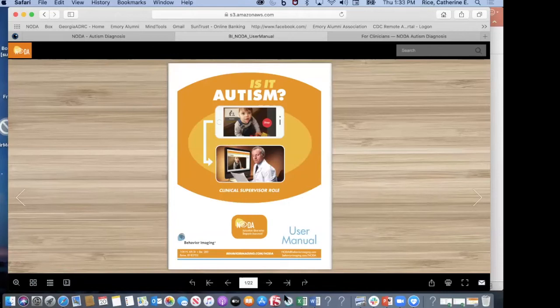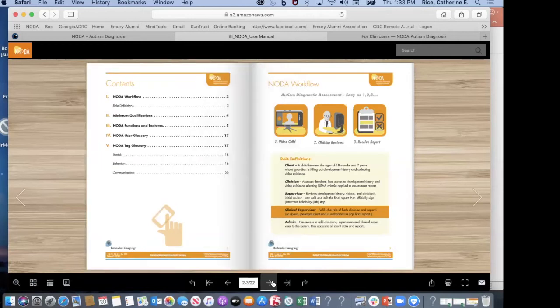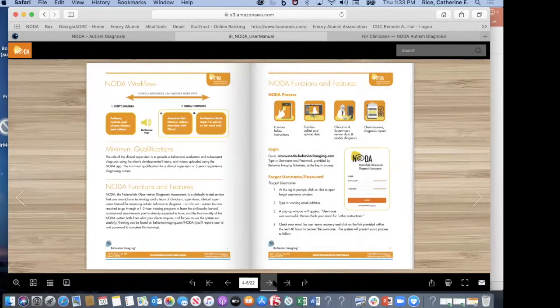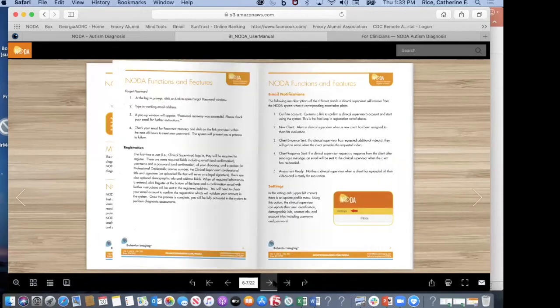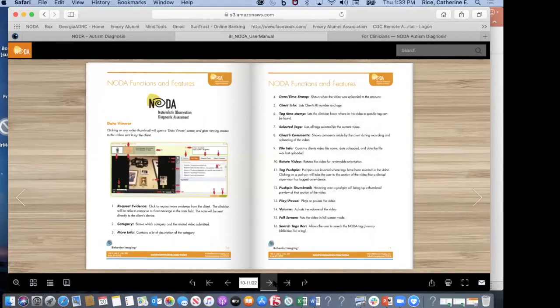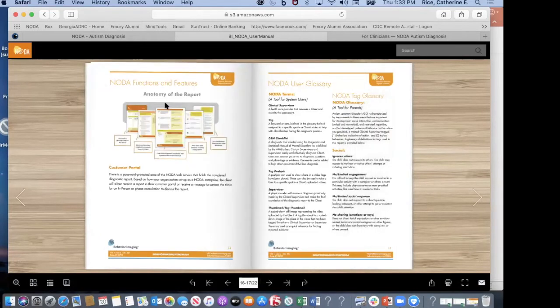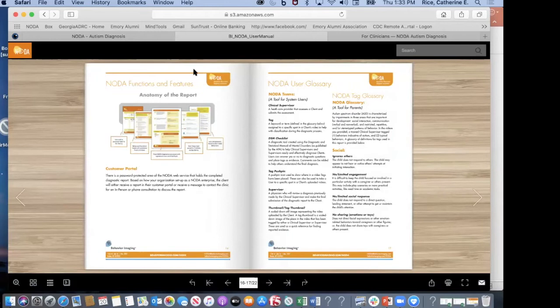All right. So this is, I mentioned the manual. Can you guys see that manual? Yes. Thank you. All right, so this is how it's available online, but you can also download it so you have either a copy on your computer or a paper copy. And I did share the link to the manual in the chat. So if anyone wants to go grab it, it's right there.